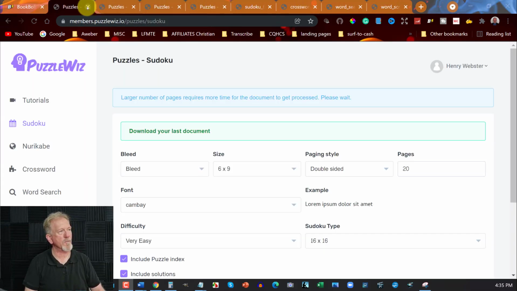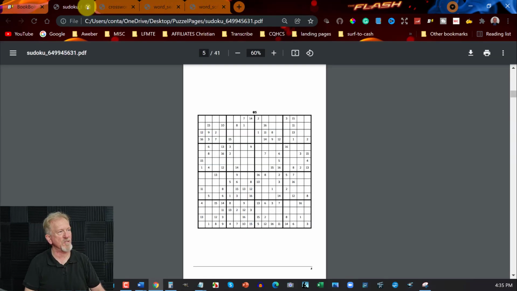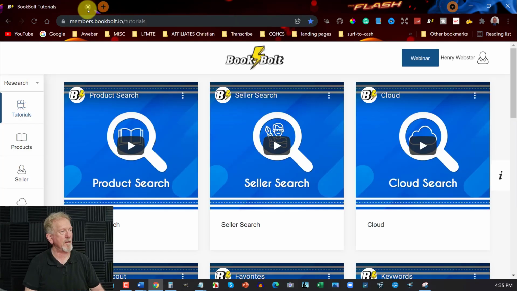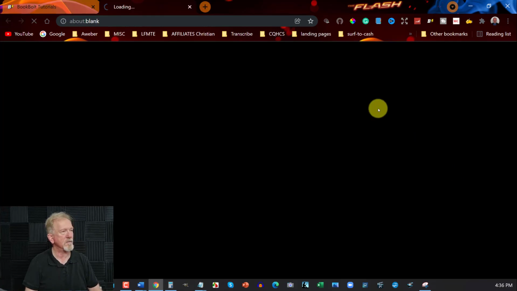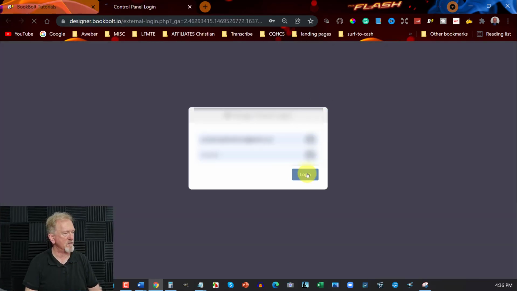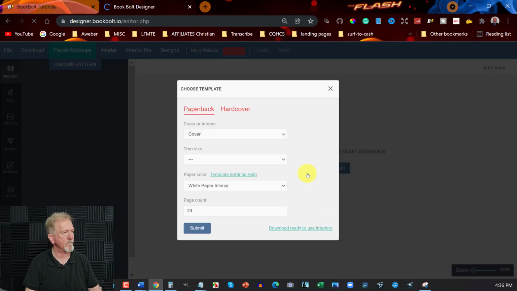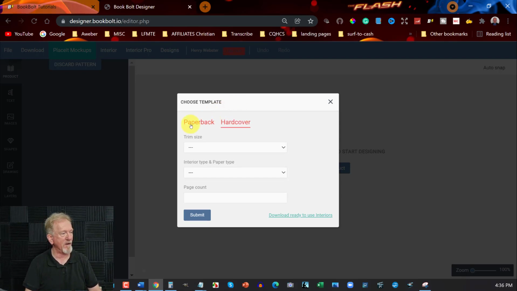Alright, we're back. So what I'm going to do is just delete all of these tabs just here now. And we're going to go back over here to your name, and we're going to go here to BookBolt Designer, and we're going to click on that. Then we just log into this section just here. And now, oh by the way, to let you know that Amazon KDP now allows hardcover books, which is fantastic. Now, BookBolt has taken on this as well, and they now allow you to do hardcover pages.